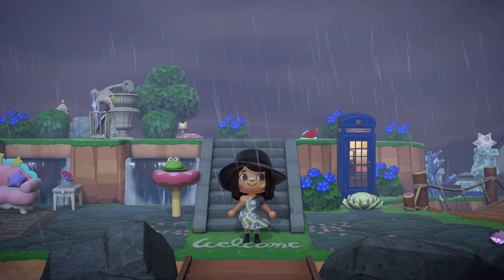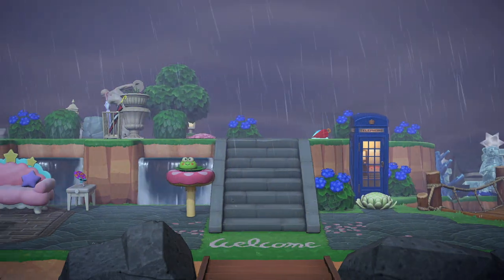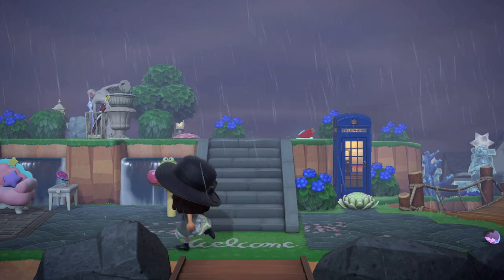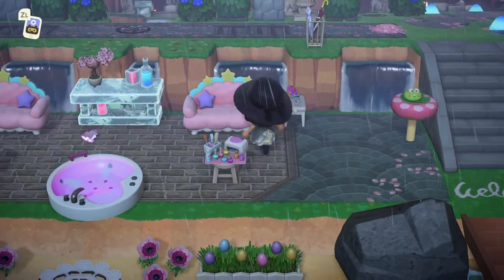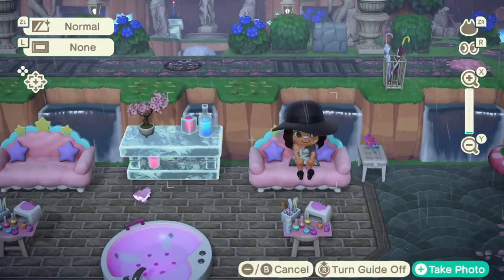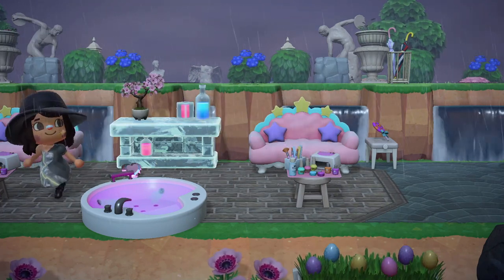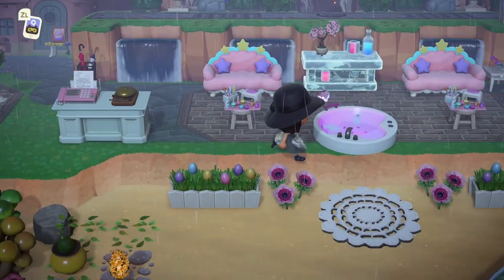So here I am at the entrance, and right away, that thunderstorm. Right away, you can head up the staircase, but what do we normally do? Let's head left and take a look at what we have here. So here is a little spa area. Look, you could get your nails done and relax in the whirlpool. And then let's take a look at the beach that's right in front of this spa.